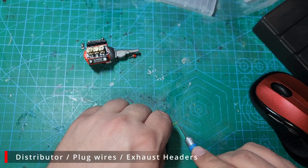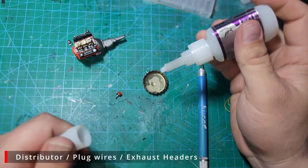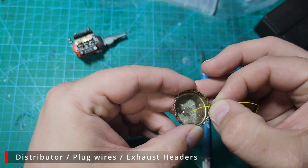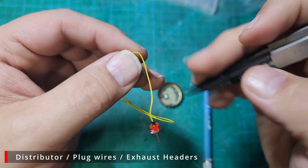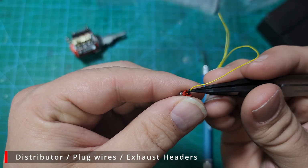Next, we're going to strip off a very short segment of the insulation. We're going to dip that end into some super glue, and we will very carefully put this into place in our distributor. Now, before that can dry, we want to grab that small piece of boot and push it down onto the distributor into the glue.